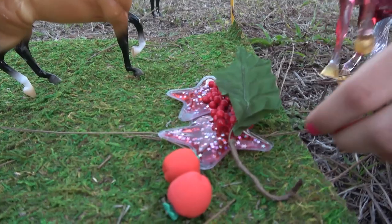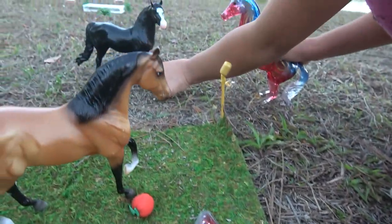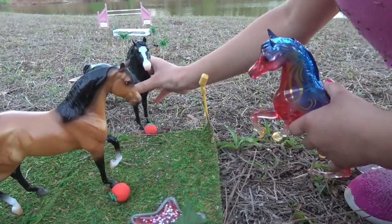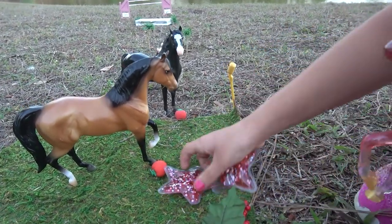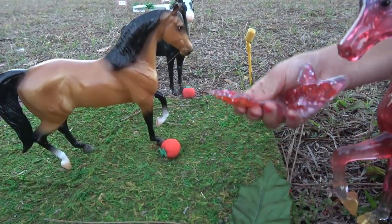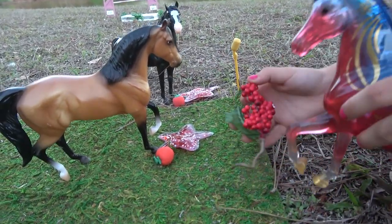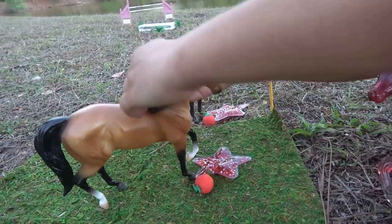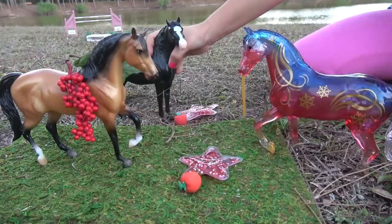There you go. Here's 2 apples for you. So 1 apple for you and 1 apple for you. Here, I'll come closer. Okay, so 1 apple for you. And then you both got these cool star patches. It's not the healing ones. It's like some cool prizes. So here you go. And then for the first place winner, which is you, Courtney, this I'm gonna tie around your neck. It's a cute little berry necklace. Oh, thank you, Melody.